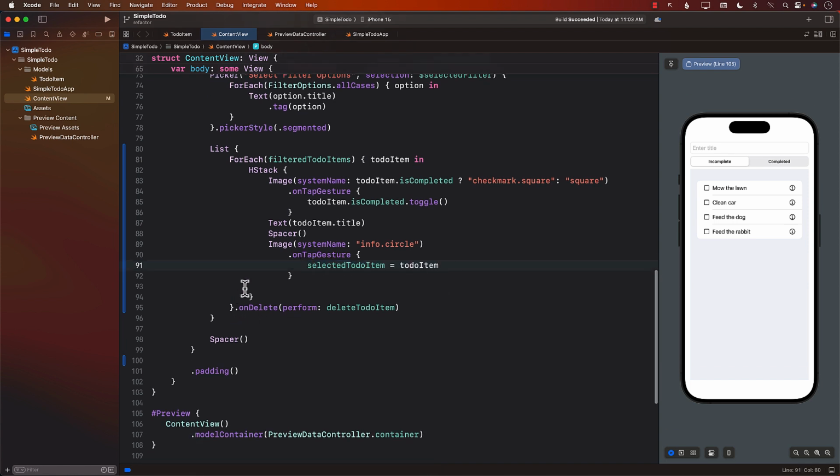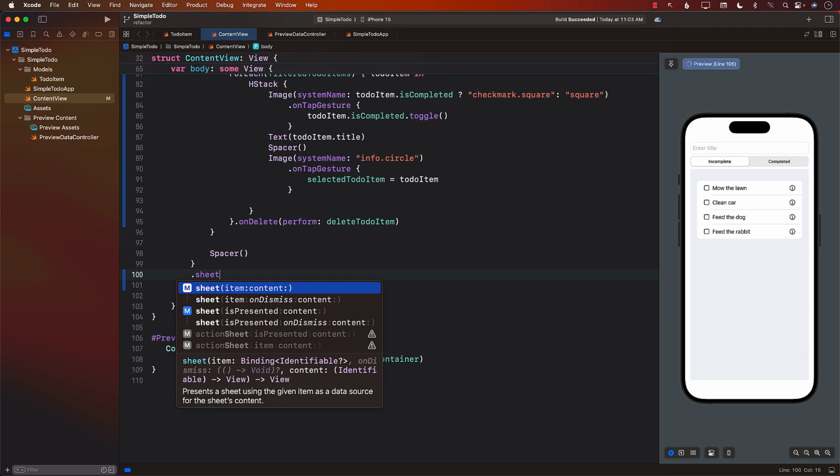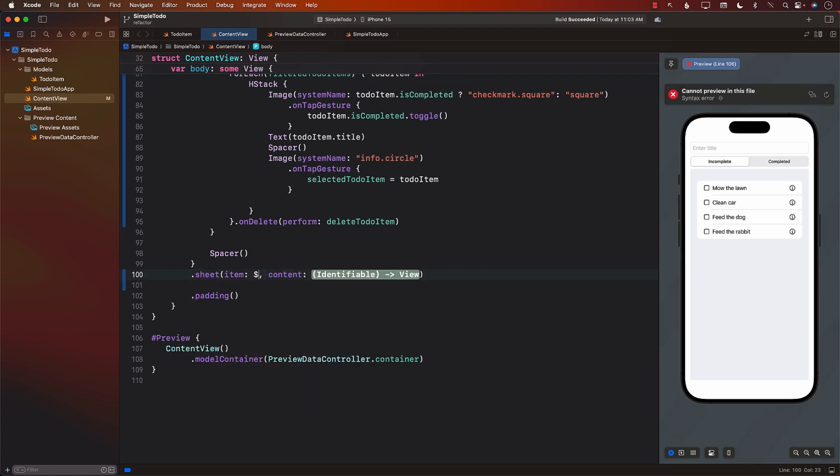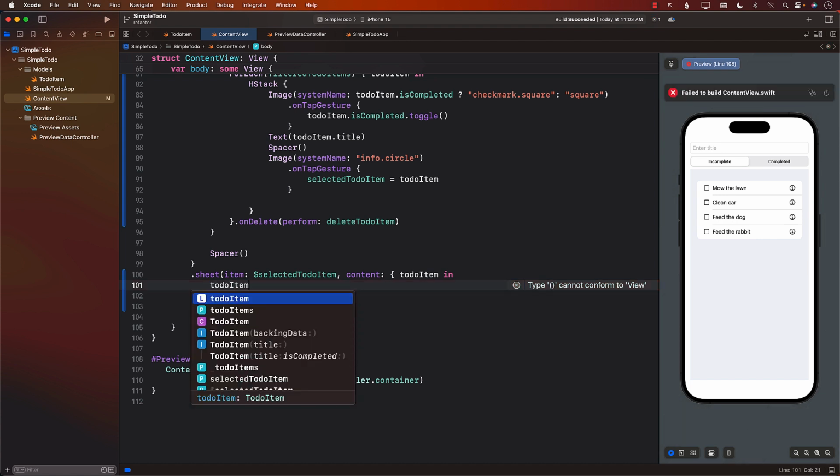Whenever it is assigned, based on that, we can show a modal. So let me go to the VStack. There we go. On the VStack itself, I can go ahead and say sheet. This is going to show a modal, and instead of the modal depending on the isPresented property, which can be true and false, we're going to make sure that the modal is dependent on the bindable item, which is also optional. So this is where I can pass selectedToDoItem, the one that is initially nil, and in the content, we are going to get access to the unwrapped version of the selected to-do item. And the toDoItem that we get over here, you can see right there, is the actual to-do item, the unwrapped thing that we get.